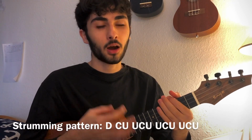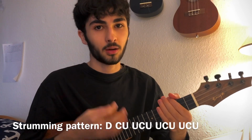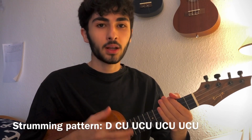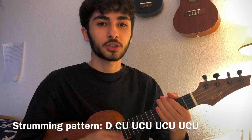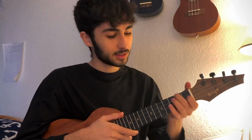The strumming pattern is down, check, up, up, check, up, up, check, up, up, check, up. Down, check, up, up, check, up, up, check, up, up, check, up. So the strumming pattern with the chords should sound like this.